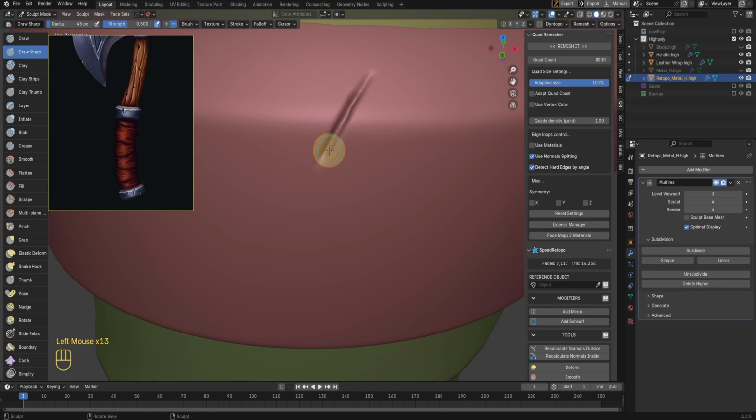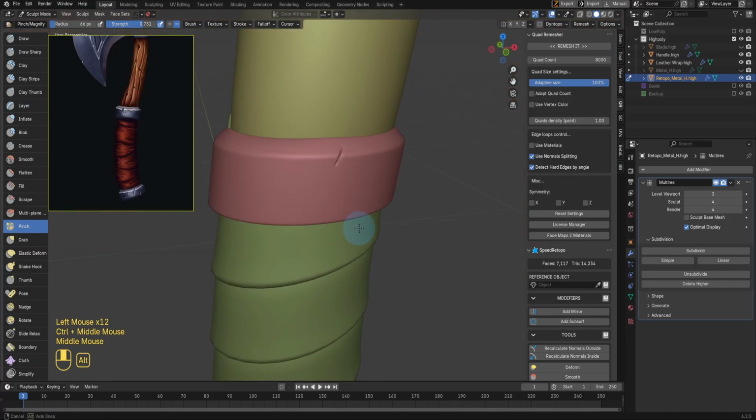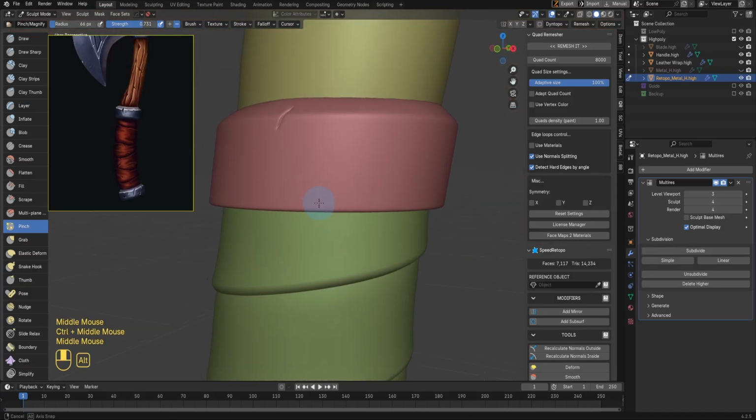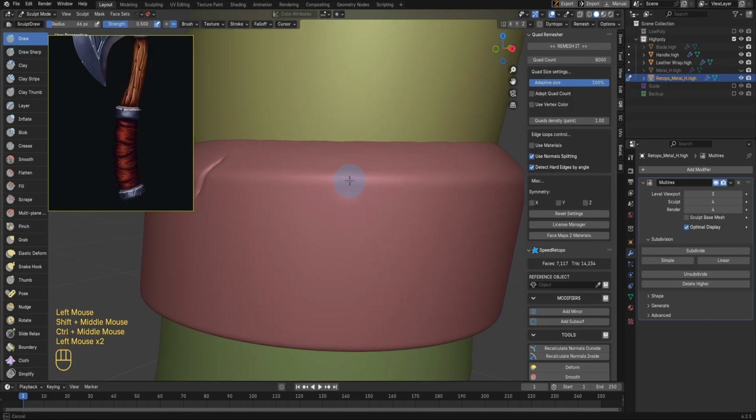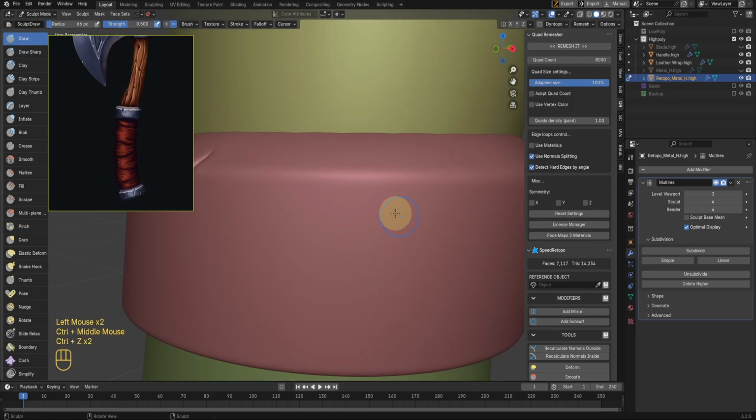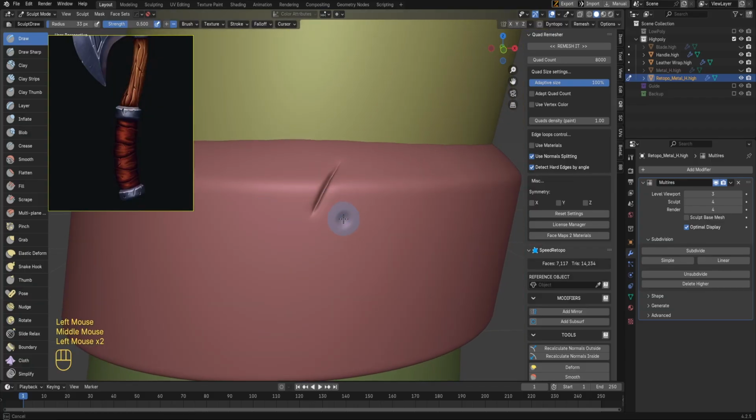Okay, so now I'll use a crease brush. I just press Shift C to do that, and then I'm going to use a pinch brush and then just, yeah, much better. So let's use a draw. I'm just going to add in, this is too big. I think I just want something around here.